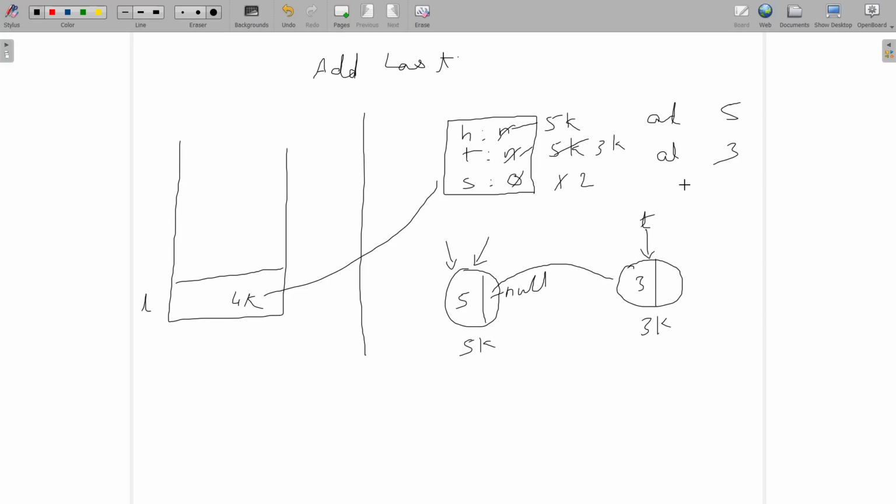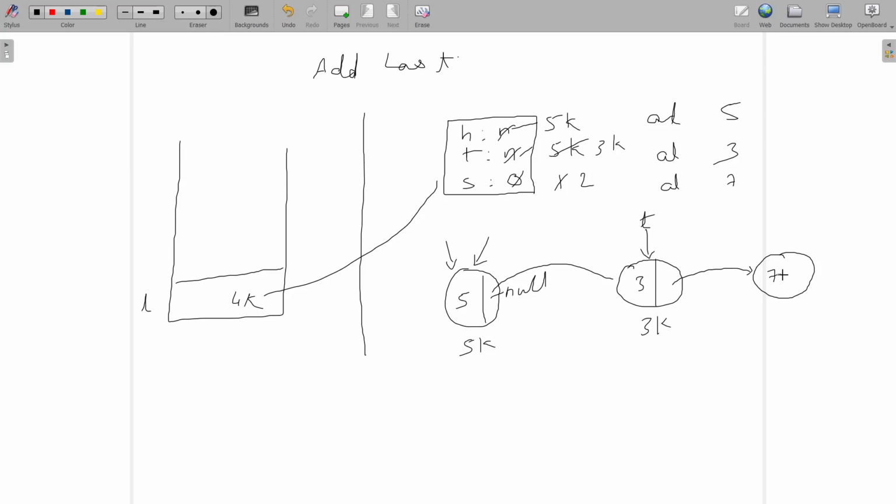Once again, if we are adding one more node to the linked list, add last 7. So the steps involved will be: create a new node. First step, with data, this is the second step, 7, and the third step will be updating the tail's next to point to this new node.